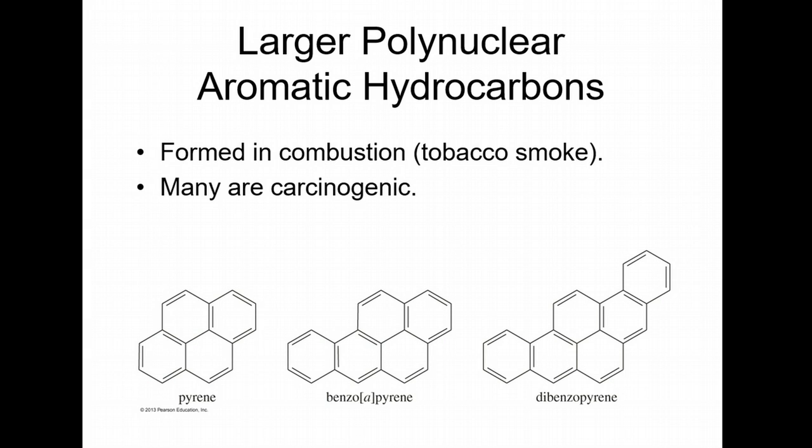This shows you where these compounds are found. Many are carcinogenic. Epoxides do form on them and they combine with your DNA. A lot of people who smoke a lot age very quickly. You can see someone who smokes - they might be in their 40s but they look like they're in their 60s. This is one of the main reasons why. These things epoxidize inside the body, so you can form this epoxide right here, and that's extremely reactive. It reacts with your DNA.